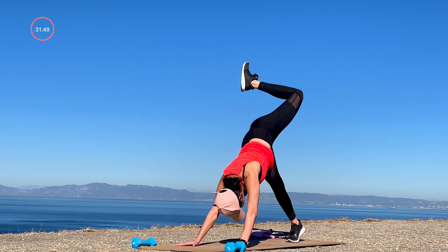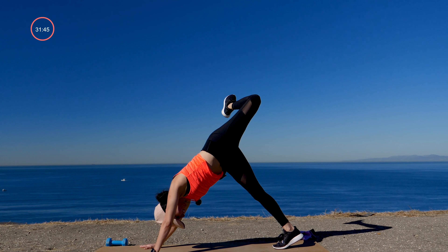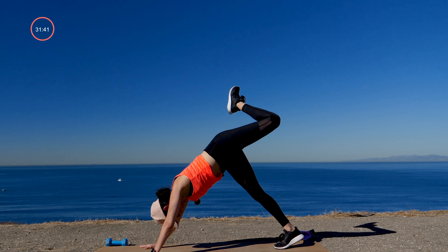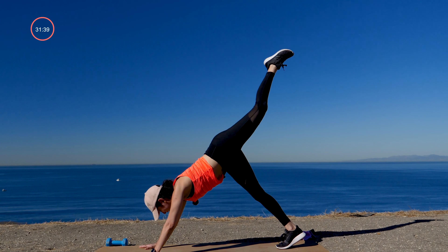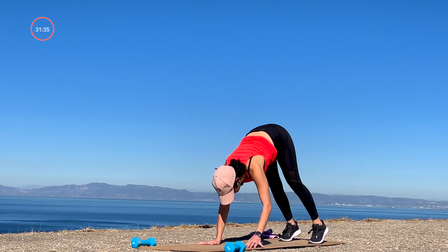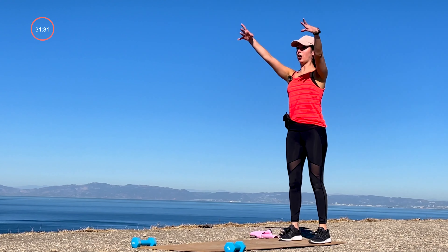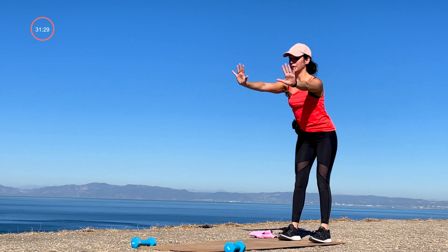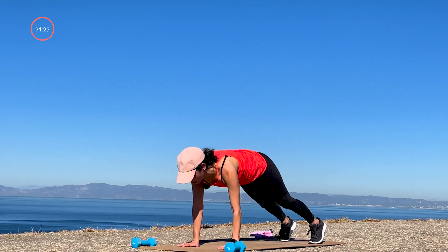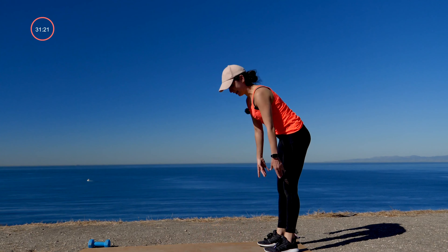Notice what you're feeling, notice what you need. Then inhale, straighten the legs, square the hips off. Exhale, drop your right foot. Pedal it out, bending each knee. Then inhale, left leg high. Bend your knee, open up your hips — same thing. Circle it out one way, the other way. You can wiggle the toes, you can circle the ankle, whatever you need. Just open up the hip, breathe into the side of the body. Inhale, left leg high, square the hips. Exhale, let it go.